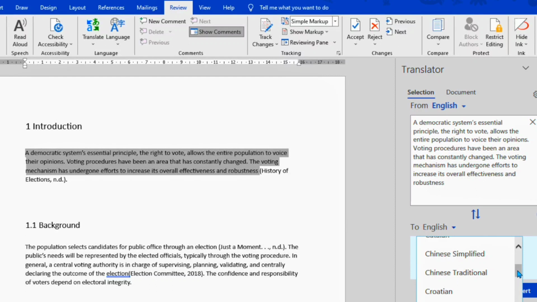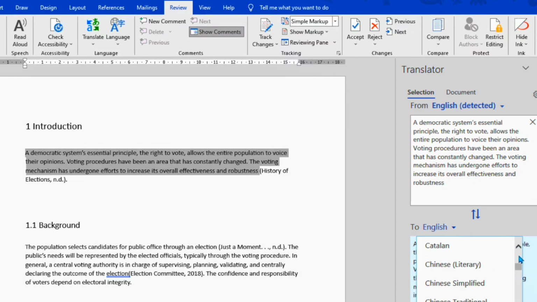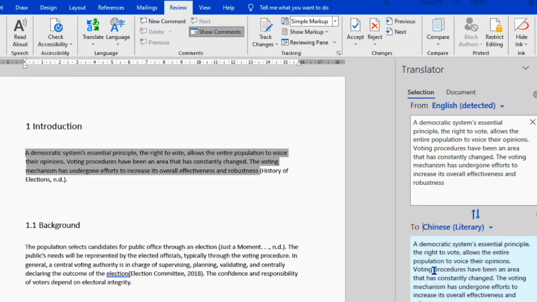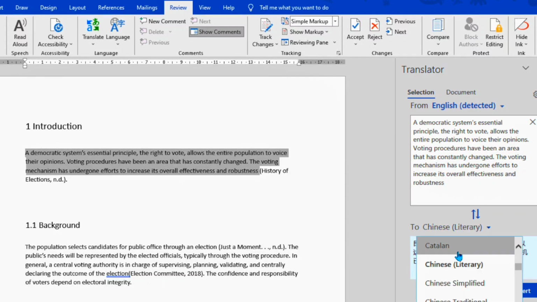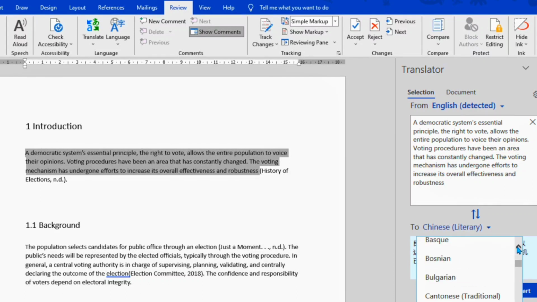As you can see, after pressing that, it brings these different languages you can translate into. So I'm going to go with the one that is more visible, that is going to be Chinese simplified. And as you can see, it is already translated, and we can choose some other languages. As you can see, there is a number of languages in here, every language that you want to translate into.